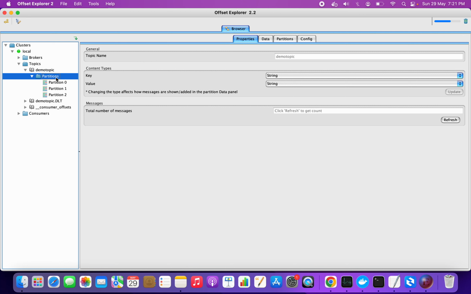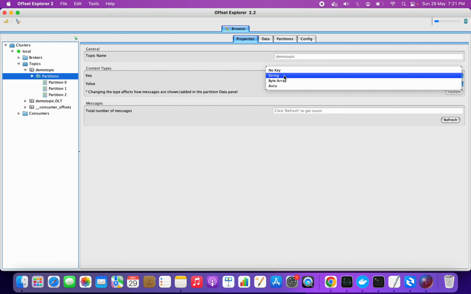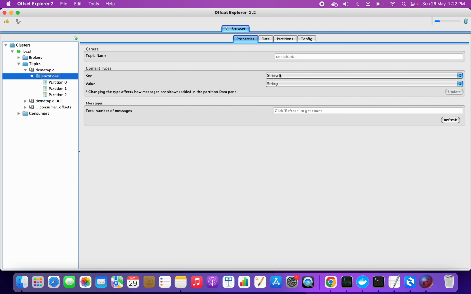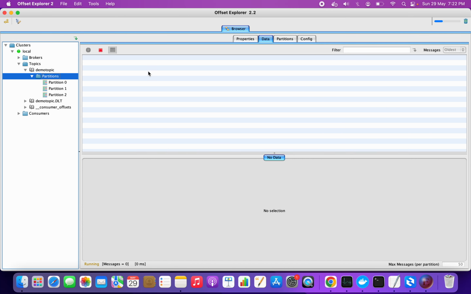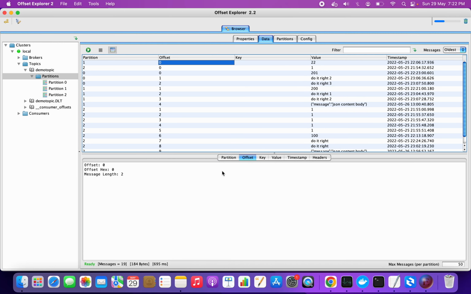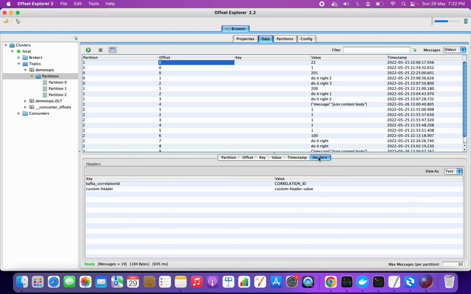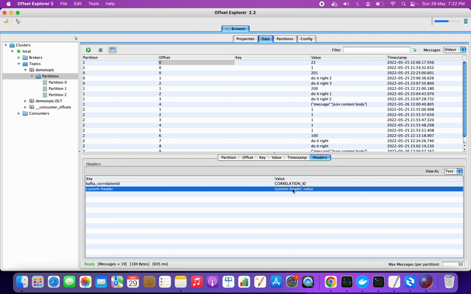If you look at the particular topic, you can see there's a list of properties. You can have a key and value. Usually you'll have a byte array, or any other type you want to select. For now I kept the key as string, and the value is string, and this is the topic name, and this is the data. As soon as I click on this, I can see the complete data as well as the partition it is in. Then I have this offset and the key value, and then the timestamp. This is the system timestamp, and these are the headers which I published as part of my application.